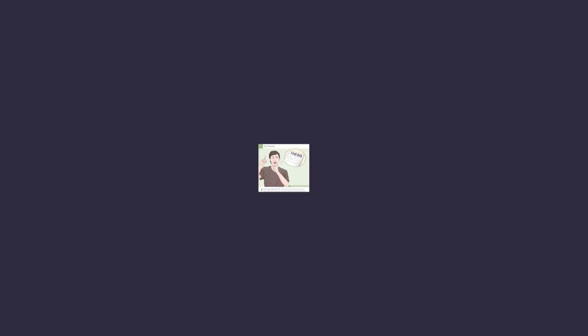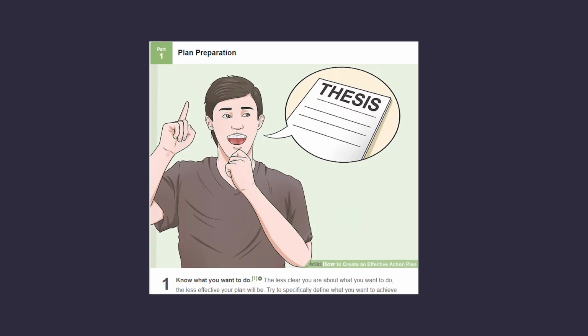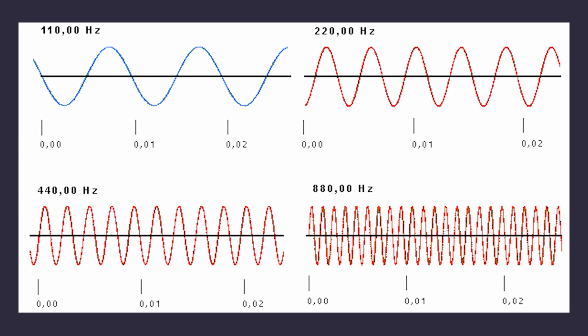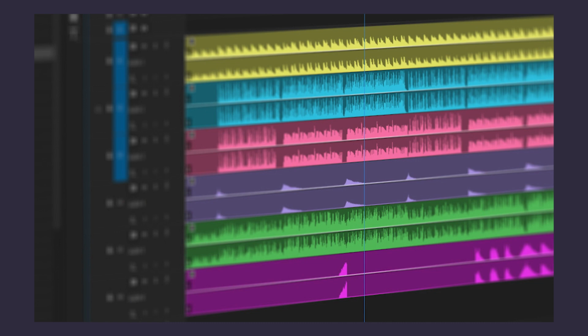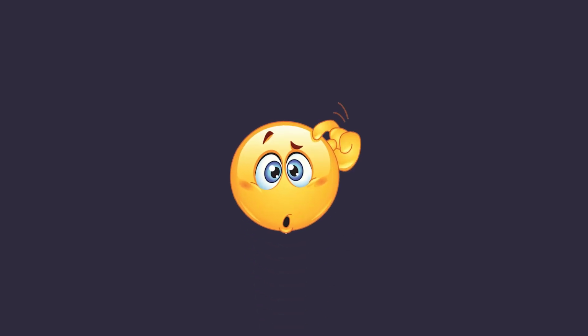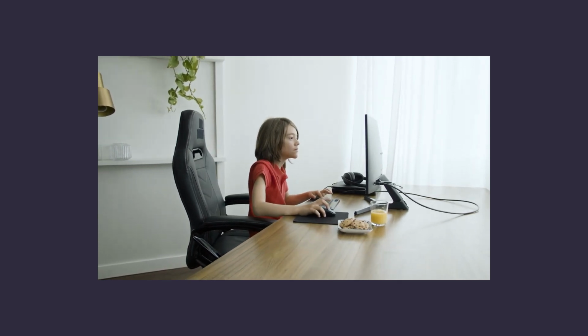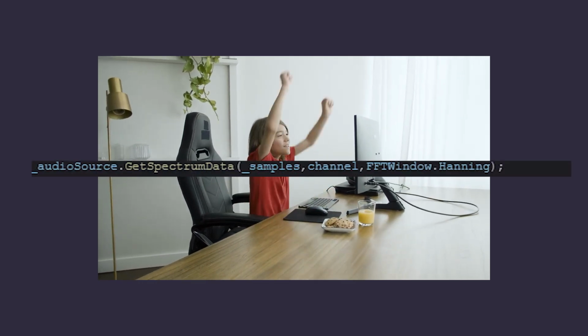So I knew what I needed to do, but had no idea how to go about getting it done. To sample the music, did I want the decibels, the hertz? Did I need to break each song into stems? I really had no clue. But after doing like 5 minutes of research, I stumbled across a very interesting line of code.